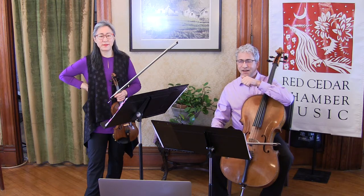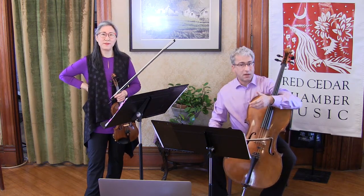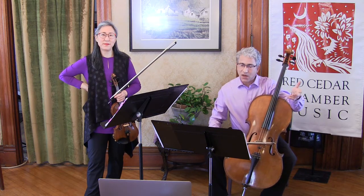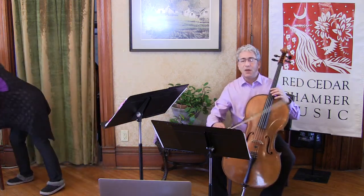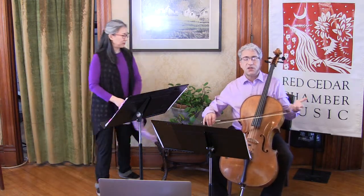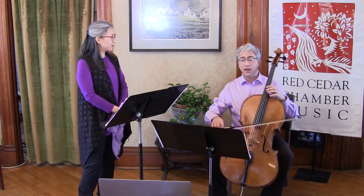Beautiful. All right, so this piece is called Cradle Song. It's a lullaby. And you know, a lullaby is something your mom would sing you to help you fall asleep at night. So the first thing I want you to do is I'm going to play the accompaniment. And this, to me, feels like a cradle rocking or a rocking chair.